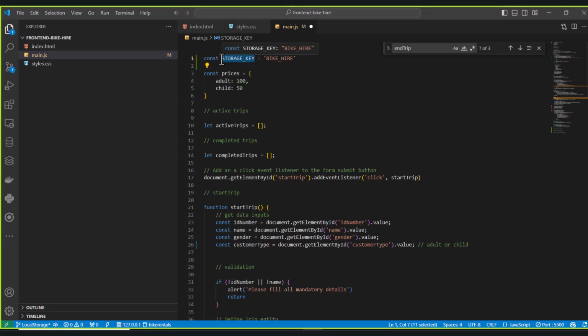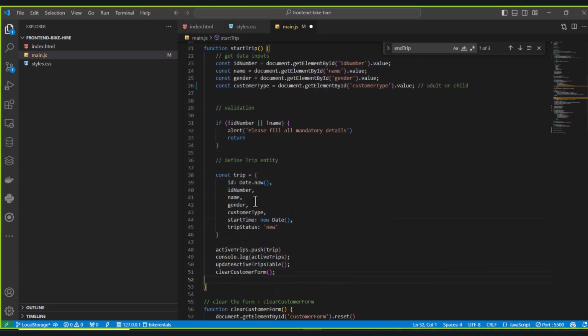It will point to where we have our values, and in our values we will basically package our trip data, which is an array of objects. It will be an array of objects because when we are talking of active trips, it's an array. When we are talking of completed trips, it's an array. And that array will store an object called a trip.